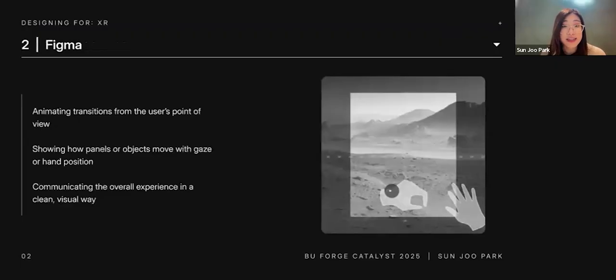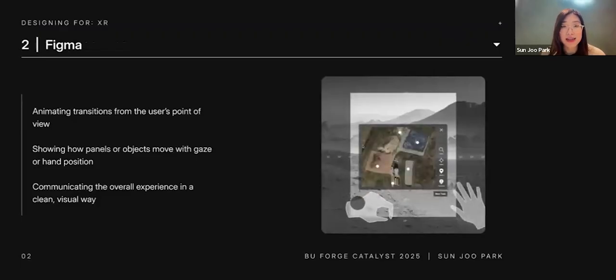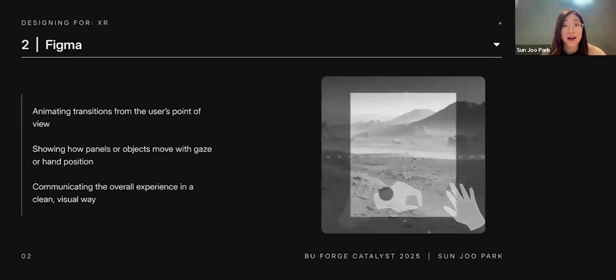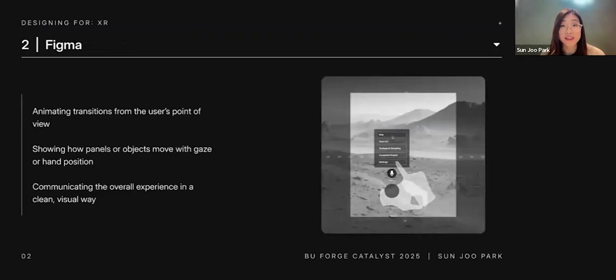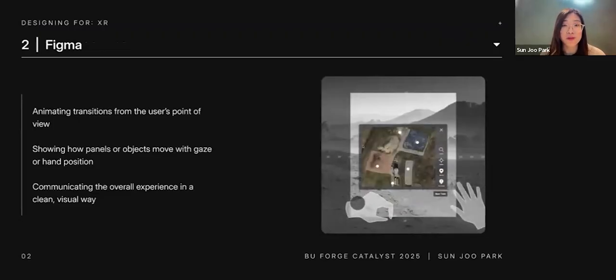And I also did use Figma to do low-fidelity mockups and animations. So once I had a clear idea of the interaction flow, I'd move into Figma to create a more detailed, high-fidelity UI mockup.